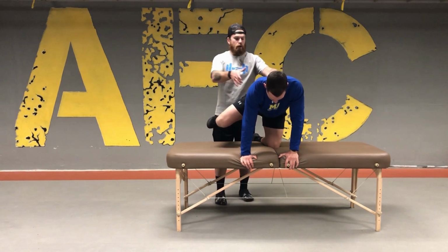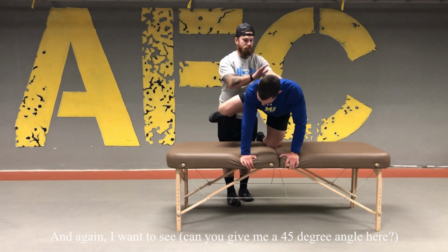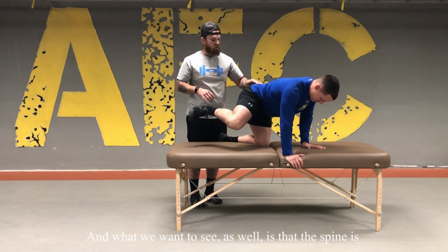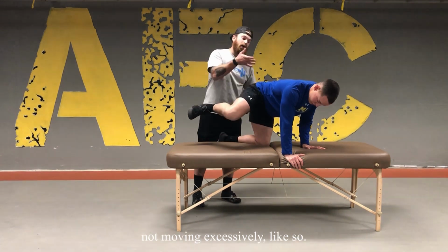And again, I want to see, can you give me a little 45-degree angle here? And what we want to see as well is that the spine is not moving excessively, like so.